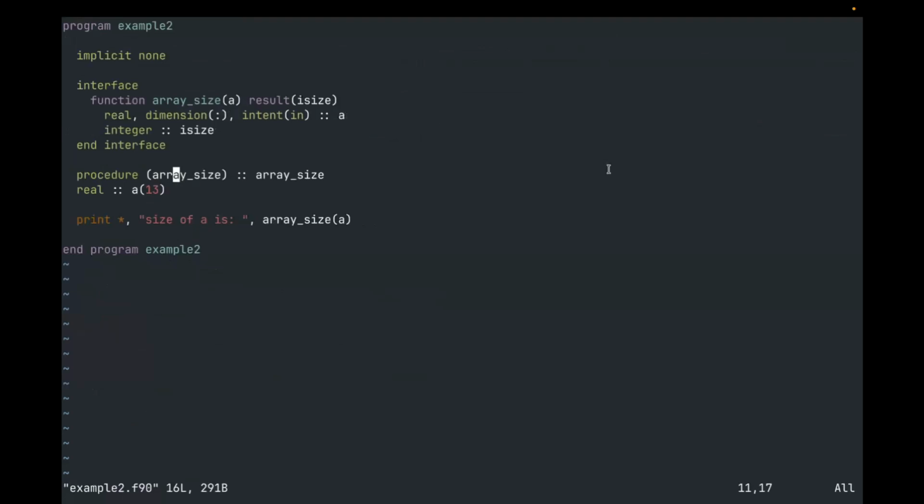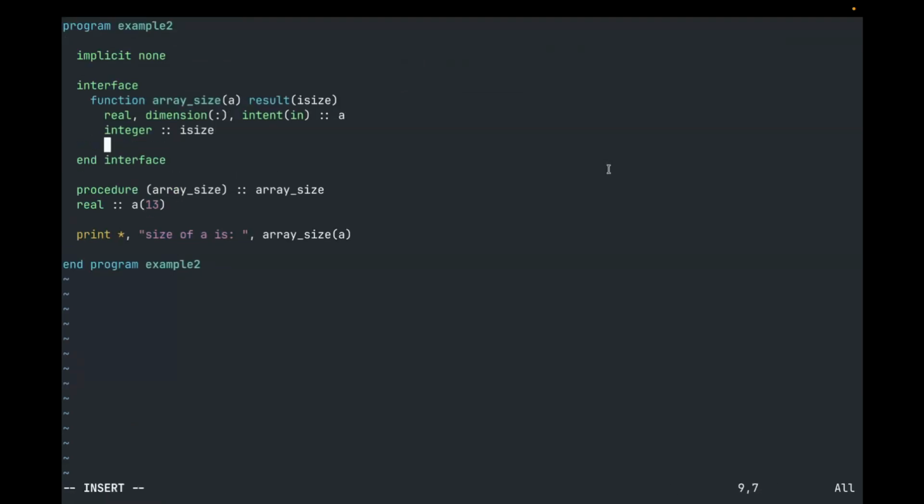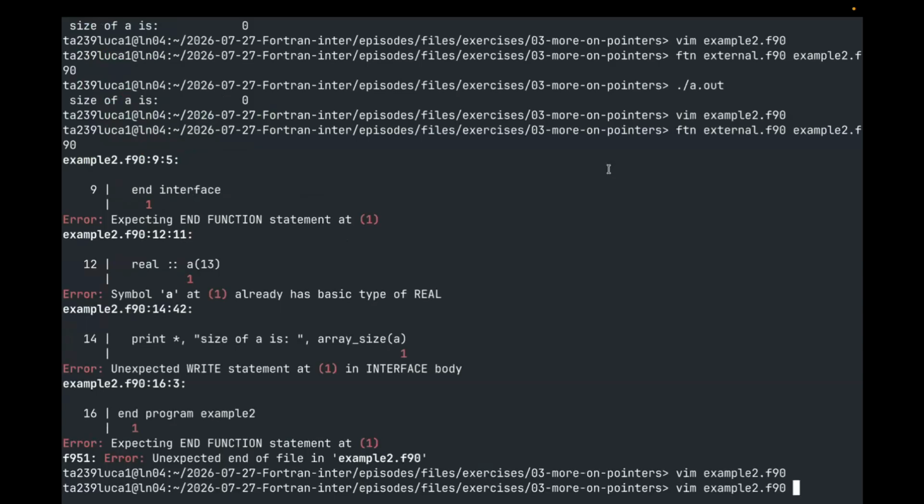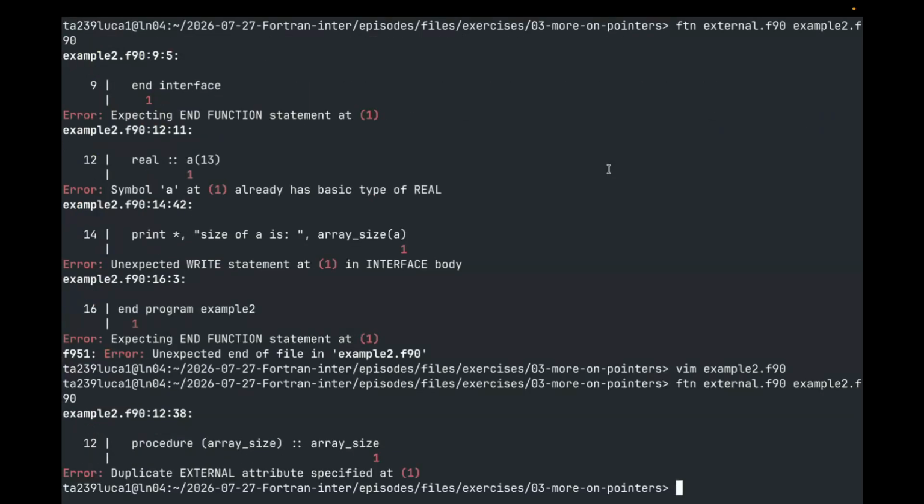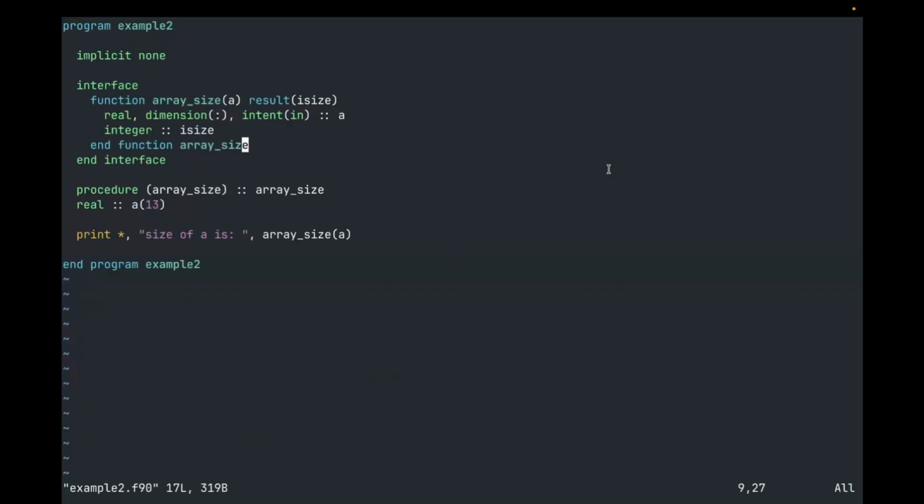Oops, I missed out end function in there. Okay, let's build that. Oops, duplicate external. Did I not delete the other one?